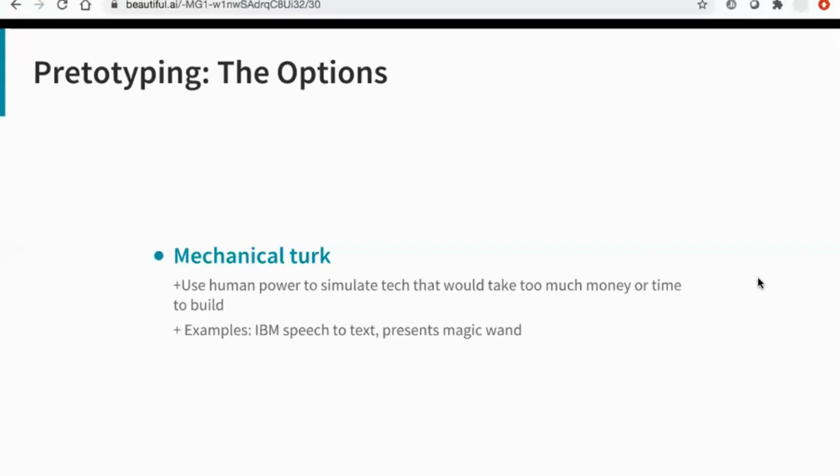Another example of this would be pretty much any algorithm. An example here is Present Magic Wand, but it's a lot of things when you're just trying to provide some output for customers. In this case, you would send in your friend's social media profiles, and it would provide this output of gifts to give to your friend. And you could create some sort of algorithm that would do that automatically so that you could scale quickly, and you don't need to worry about you physically doing that at first.